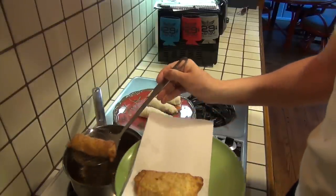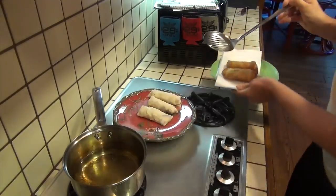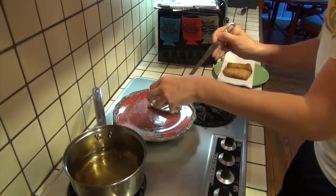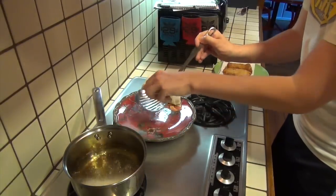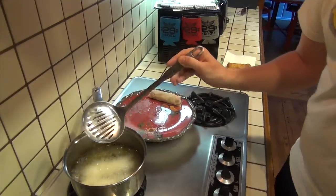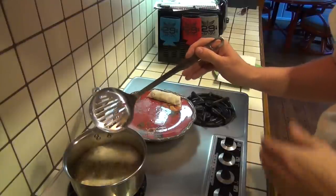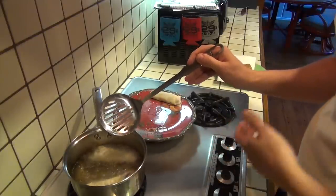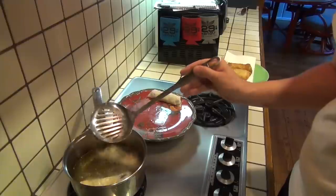And I really, really love egg rolls, let me tell you what. This is a recipe that you can do whatever you want. You can customize it, you can make your own egg rolls, you can make traditional egg rolls, you can make untraditional egg rolls. It's something we might do in the future again. We could do pork, we could do chicken, we can do vegetables, we can do spring rolls. There's a lot of different things that we can do with these egg rolls.